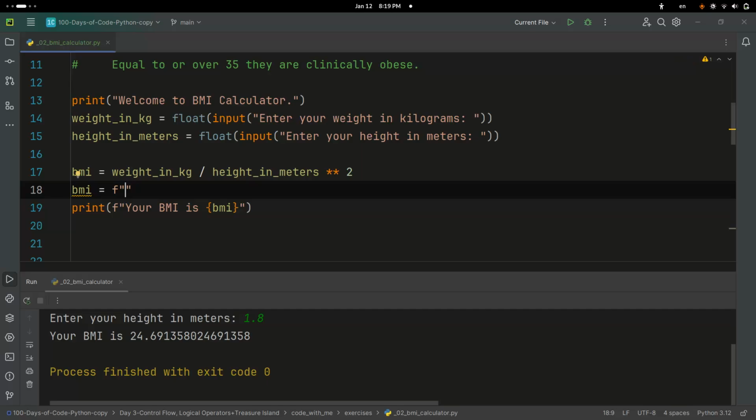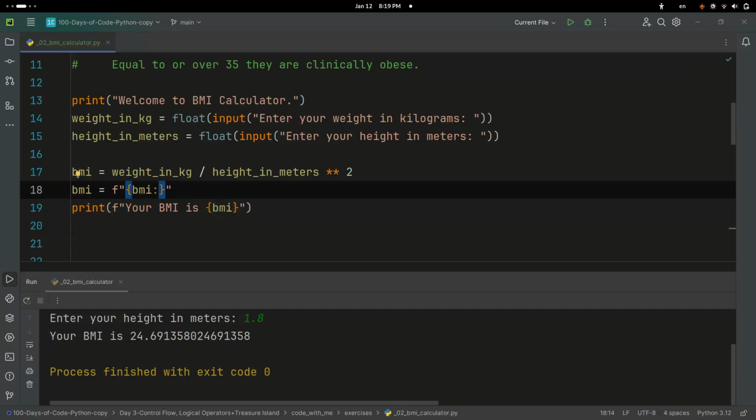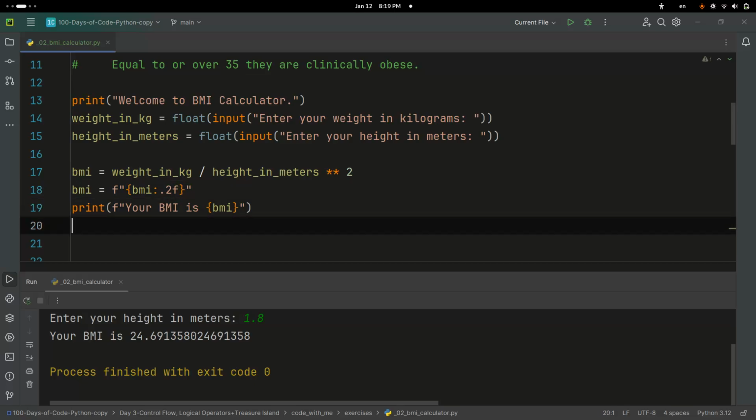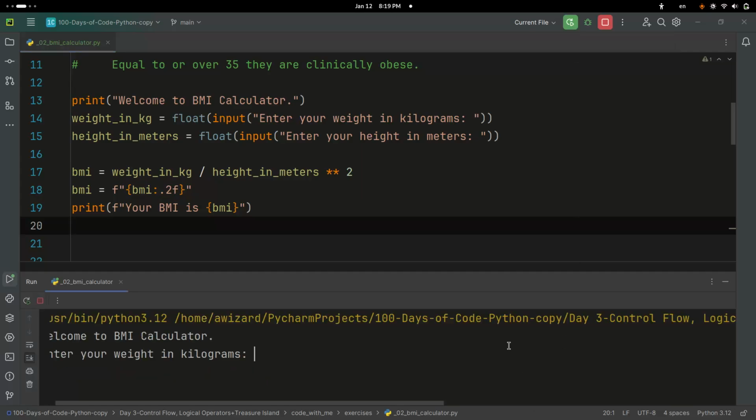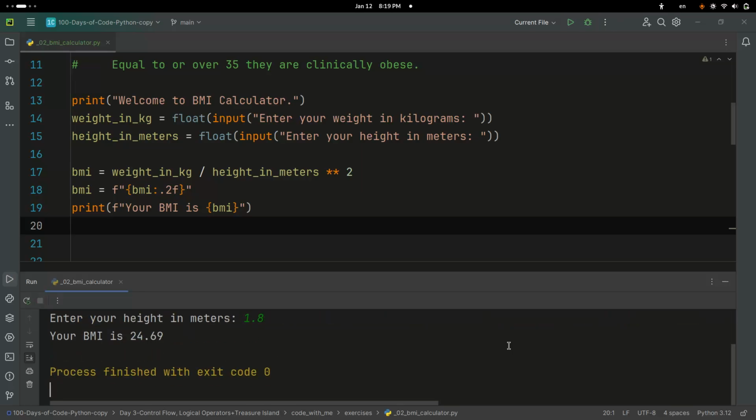Maybe I should do an F string, and then I'm going to say BMI colon, how was it? I think it's 0.2f. Now we should get a formatted string. Maybe, I don't know. Obviously, I haven't looked it up yet, so let's run it again. 81.8. So it works. Okay.